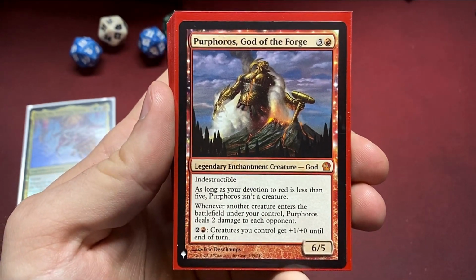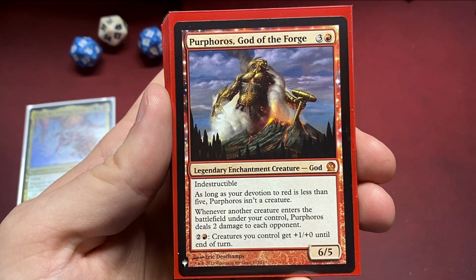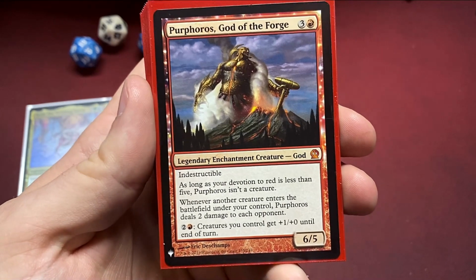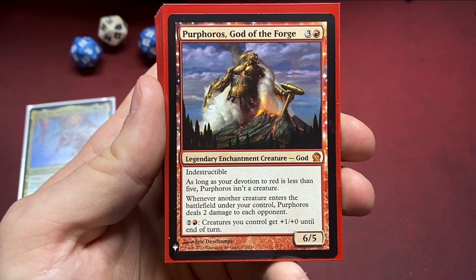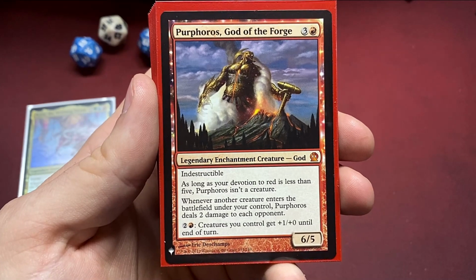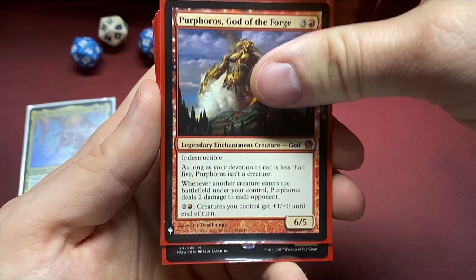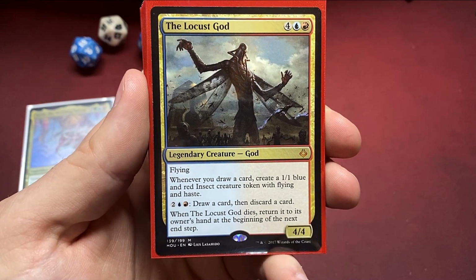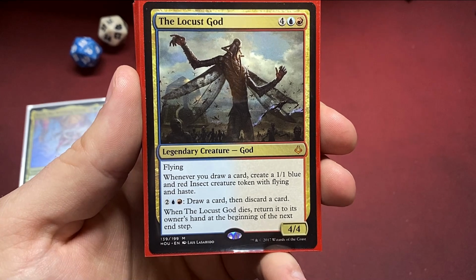Purphoros, another way to ping, is we're creating those 1/1 green Snakes over and over again. All of our opponents are taking 2. Purphoros is going to be one of the strongest cards in this deck, and another one that was recently reprinted in Mystery Boosters and really went down quite a bit in price, so it's a little bit more affordable now than it was before. The Locust God, doubling down on making tokens and using Purphoros to kind of abuse that ability.